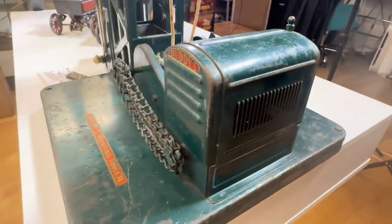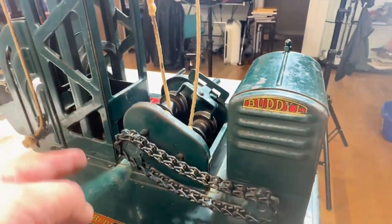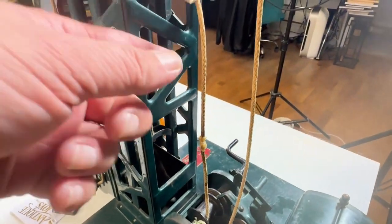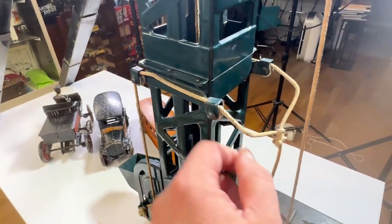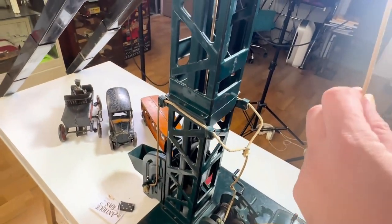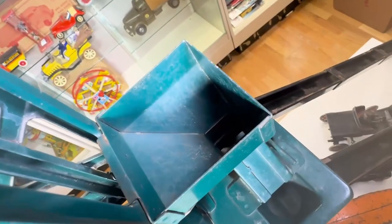Generator. The generator, in theory, drives the winch, but of course it ends up being the kid power on that side. Here's another shot of this lifting everything up, as well as this lifting everything up. Here's a better close-up.